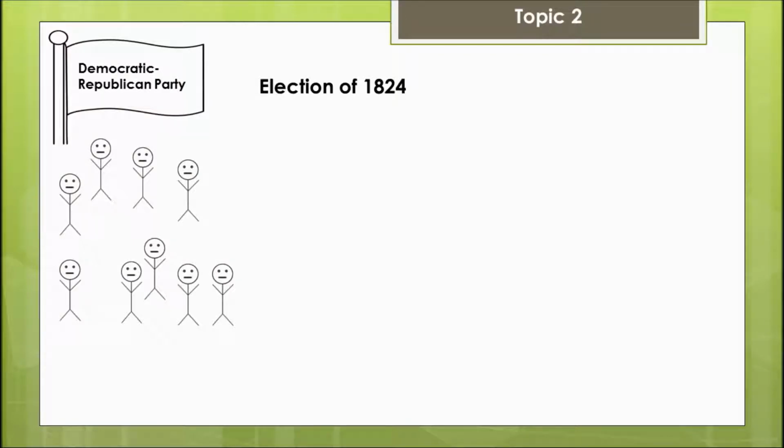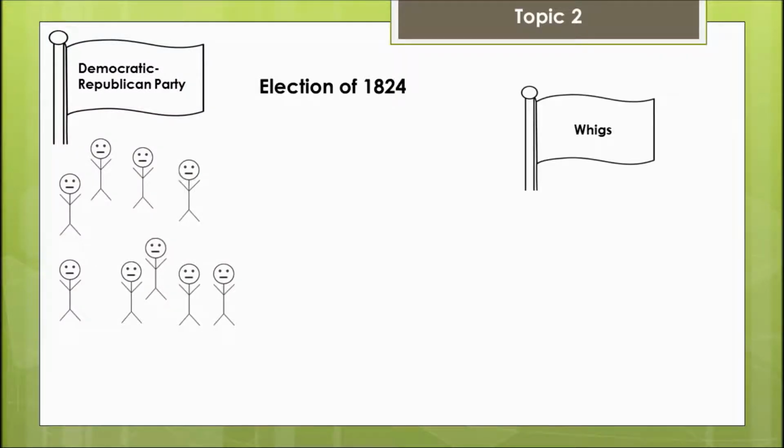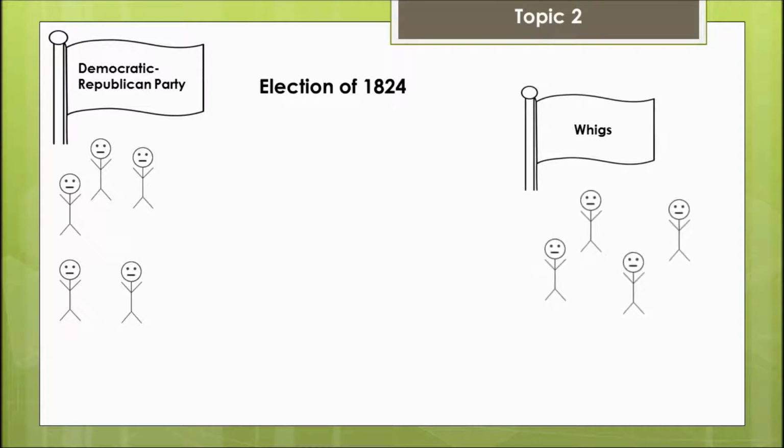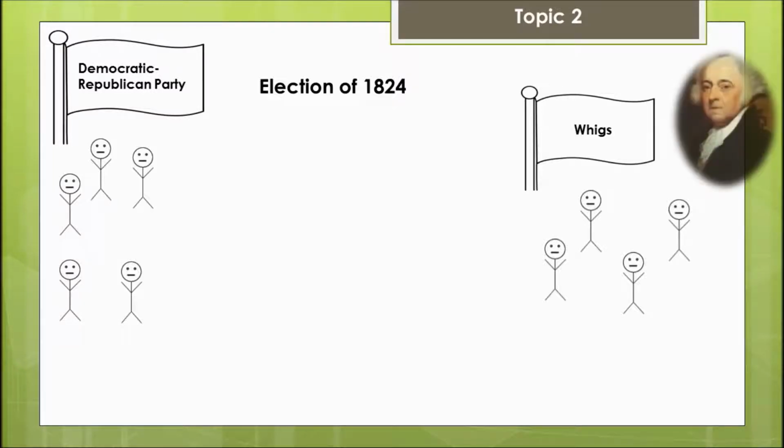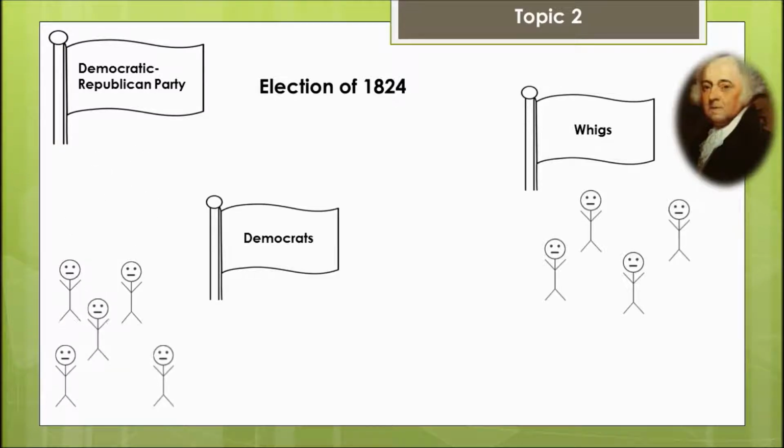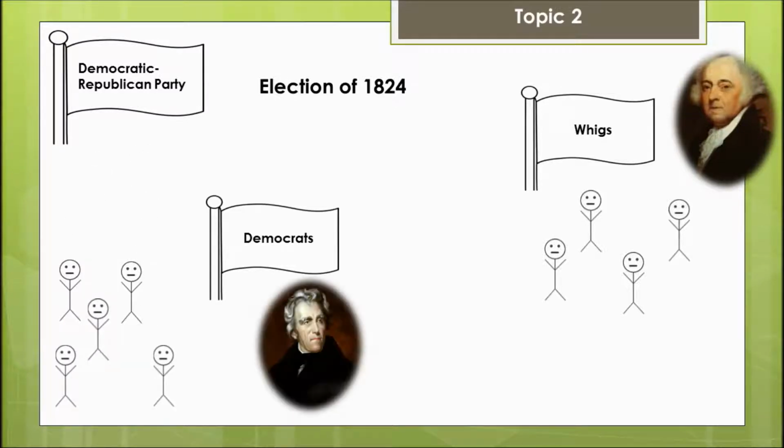Let's take a look at this again. In the election of 1824, you had one party, but within that party you had two factions, or two groups who were starting to grow. And the first, as you just saw, were the Whigs. And they supported a candidate for president named John Quincy Adams. Now, usually a political party in our time would elect one person, but this party actually had two different people that they wanted. The other group, the Democrats, wanted Andrew Jackson.